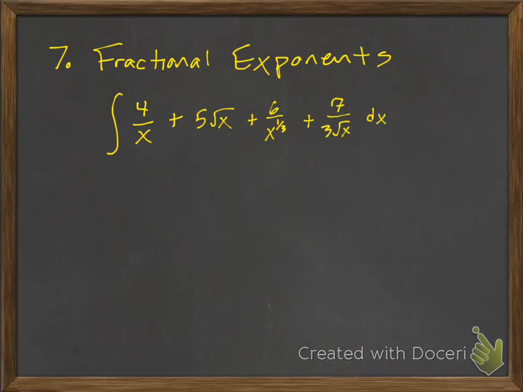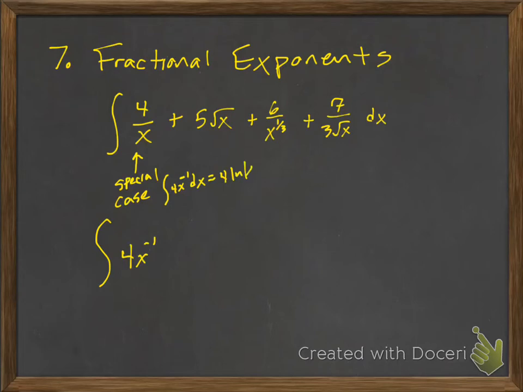That very first one, I want you to recognize that's actually going to be our natural log issue. That's x to the negative 1. So you want to start training your eyes to see that's the one you can't really do with any power rule. We just want to know, oh, that's that special one. That's going to be 4 ln of x, okay, when we antiderive that. But I'm going to leave that. I'll do it later, but I just want you to know I'm kind of keeping my eye on that.